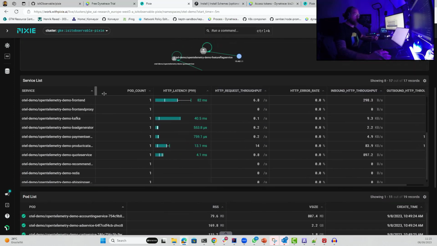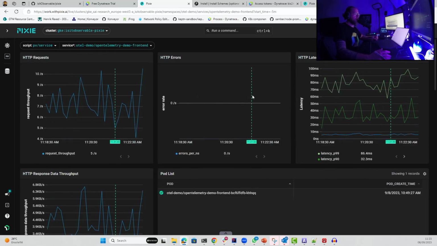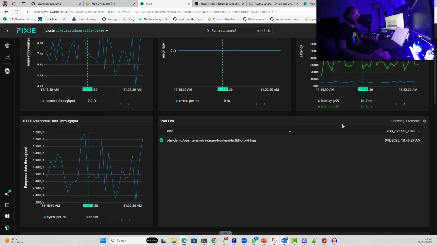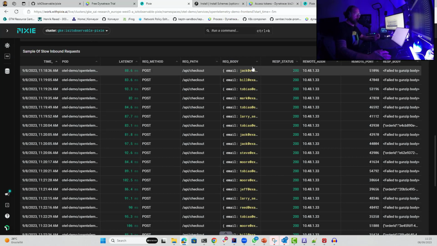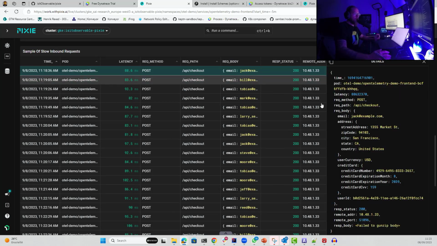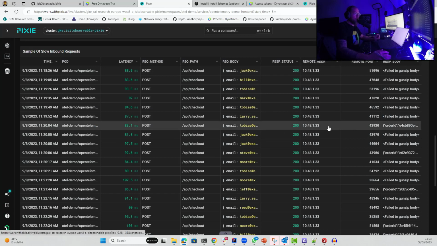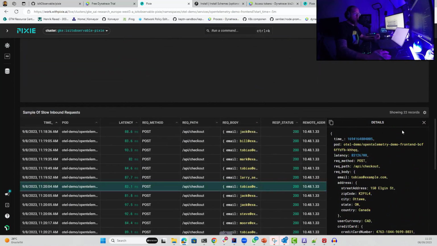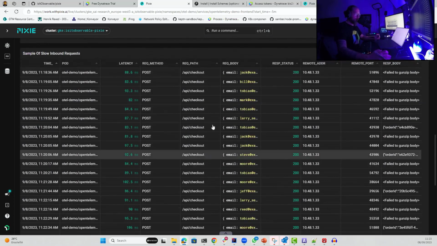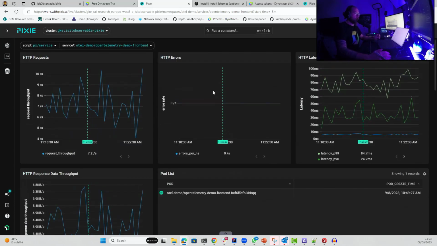Now let's say that we are interested in specifically looking at the front end, which is the entry point. And here I see the requests, the HTTP errors, the inbound traffic. What I typically really like is the fact that I can see the actual request body of these specific requests. So this is really insightful. I can see here it's gzip, so I'm not seeing it, but here we can see that we have some response. This is stored as well. So you get pretty much a lot of detail if you want to understand what's going on. And of course, that is useful when you need to drill down.